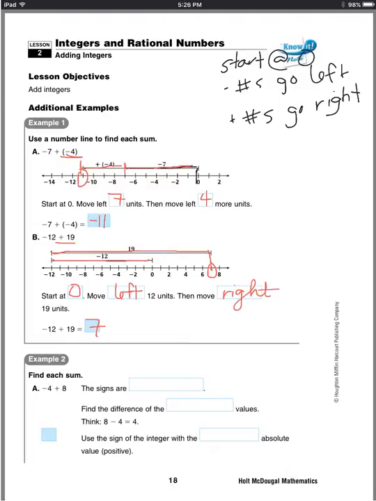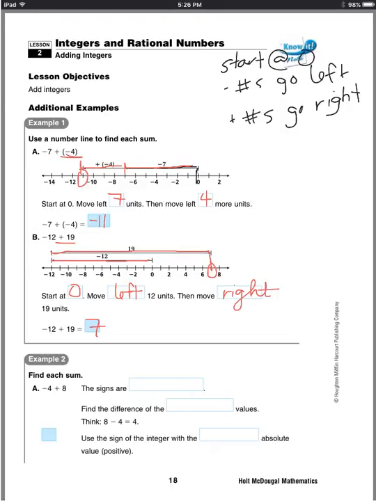So that's real helpful when you have smaller numbers where you can use a number line. But if you have real big numbers, those aren't as easy to do because you know if you have -500 plus 368, you don't want to count 368 places to the right. That's just going to be a bummer. So there are some rules you can follow.